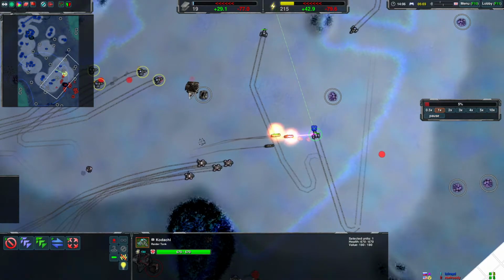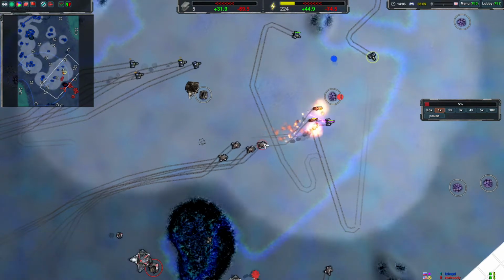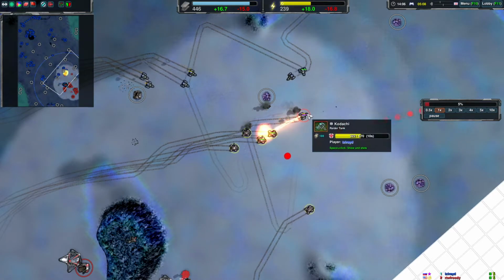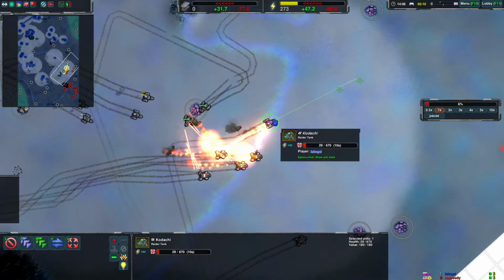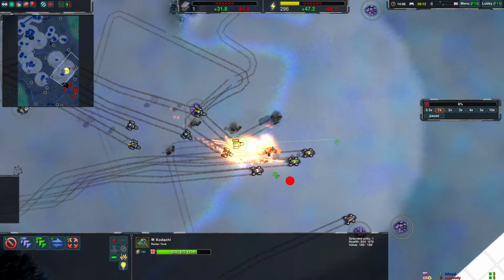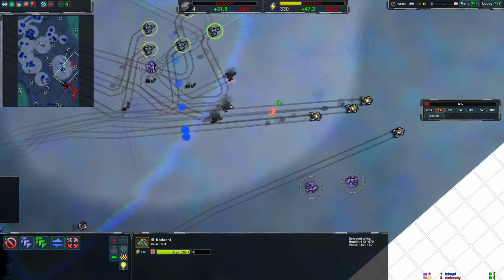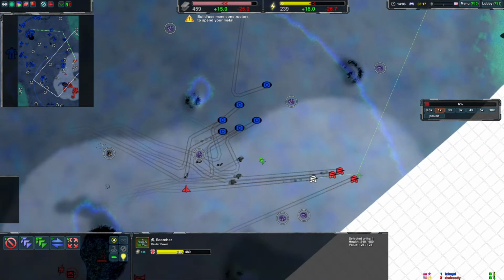So yeah, here's a Kodachi, it's gonna be catched. But yeah, the Scorchers are still pretty far behind, so you still lose 3 darts in that situation. You're gonna be able to chase that down, but you're gonna take too much damage, basically. On the other hand, Kodachis can't really chase Scorchers either, so yeah.